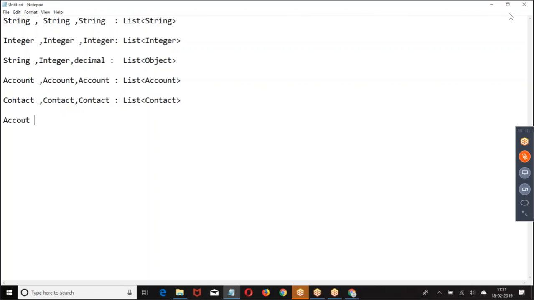Now, if you take account, contact, opportunity, tell me what you take? List of sObject. If you take a primitive, I will take list of object. If you take an sObject, I'll take list of sObject. If you know it is an account, you take account. If you know it is a contact, you take a contact. I am getting one account, one contact, one case, I am not sure, then I will take list of sObject. Was that clear?